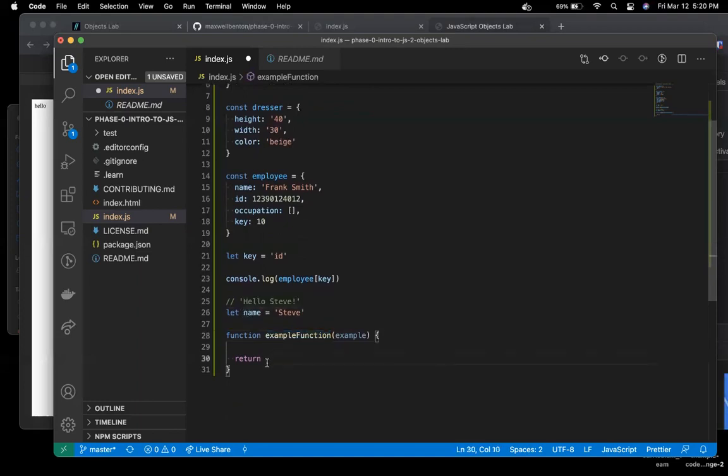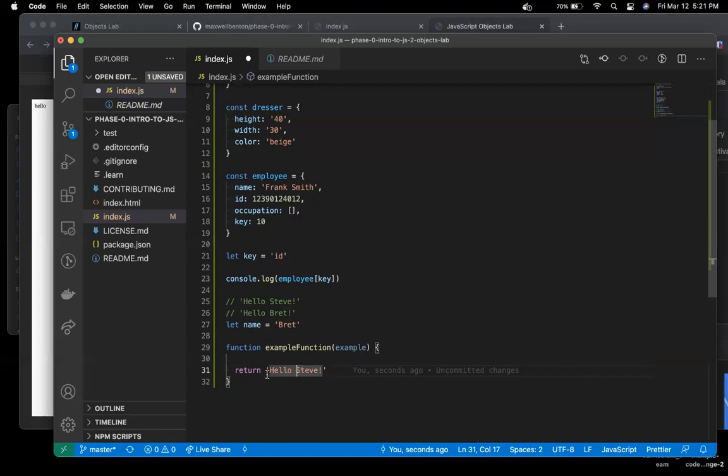If this is my only goal for this function, I could do a very hard-coded "hello, Steve," which technically fulfills the requirement if that's all I'm going for. But once I want to go more abstract, I might want a function that can take in any name and return hello to that name, right? That way I can easily change one thing, and I want this function to return that thing.